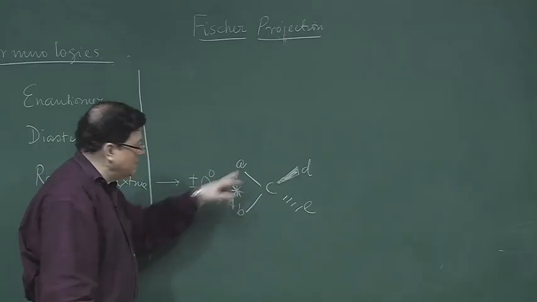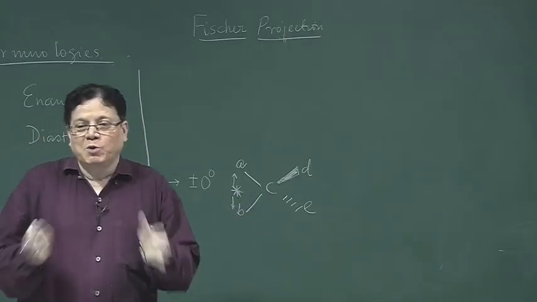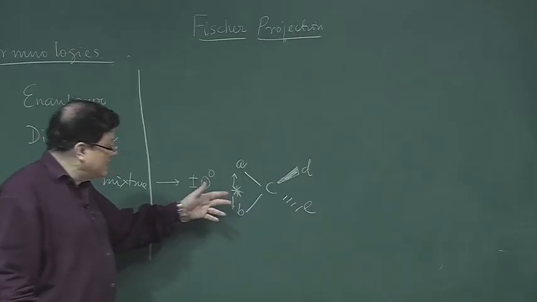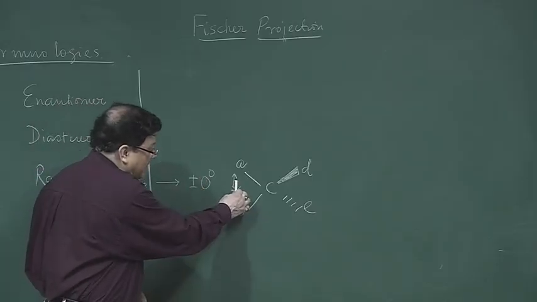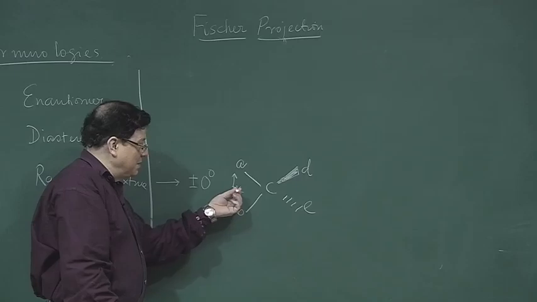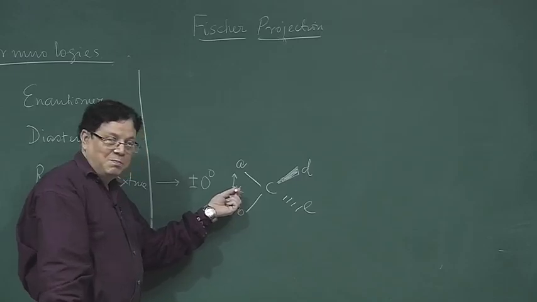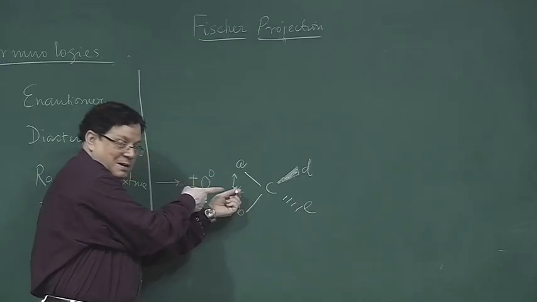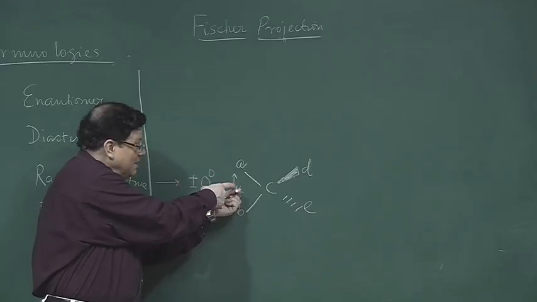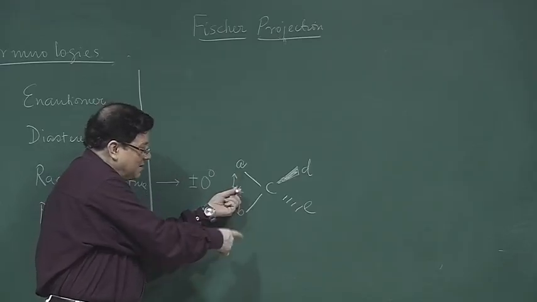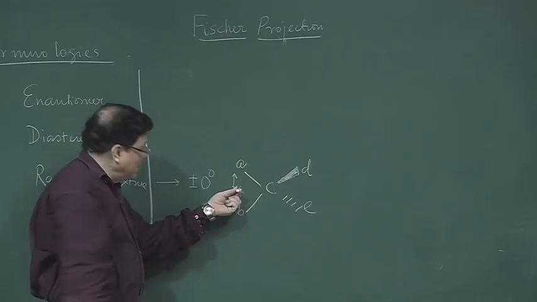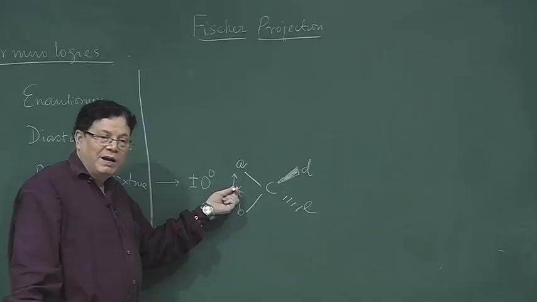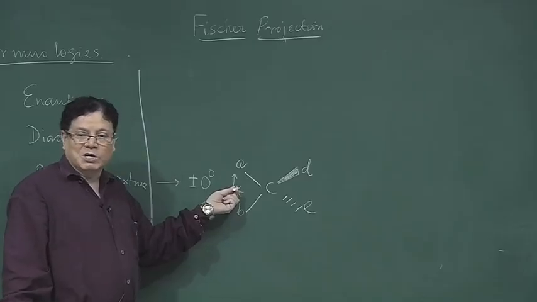These two bonds A and B are now projected towards him, because he is standing here, and, I repeat, he is not standing like this, he is standing perpendicular to the plane of the board. His head is here, his leg is below the plane of this ring, and his left hand will be here and his right hand will be in this direction. But if he stands here, the interesting point is he is now satisfying the condition of the Fischer projection.